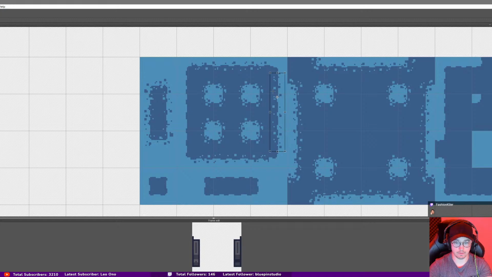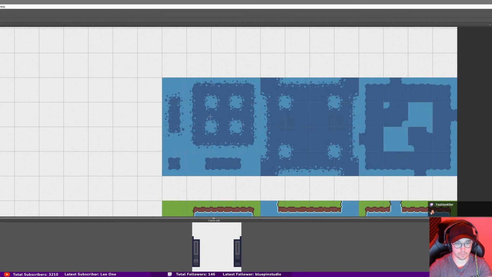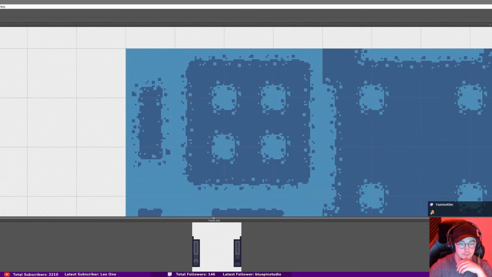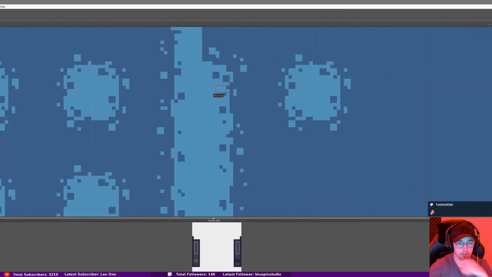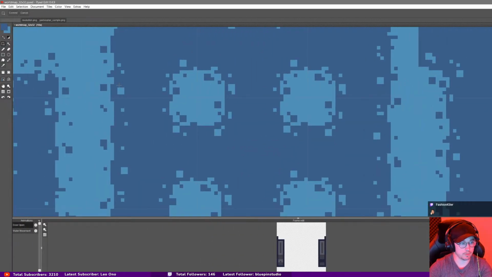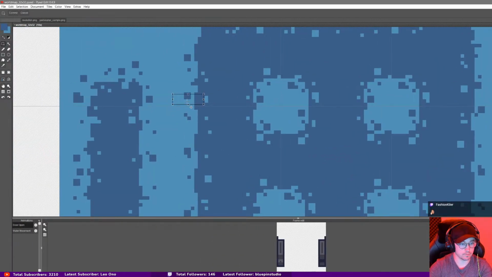There. I hope these edges will match with these edges. I'm worried that the difference may be too big. We'll see soon enough.